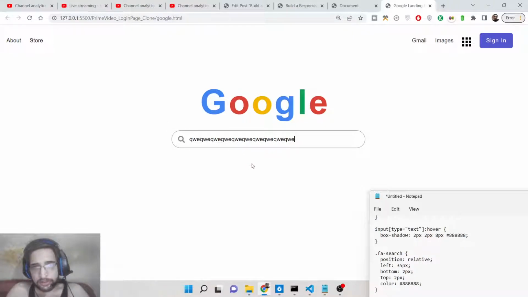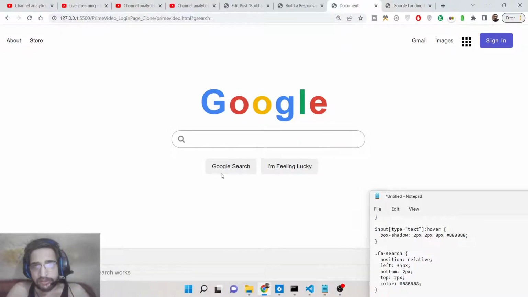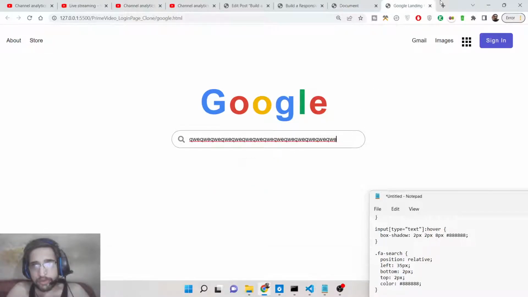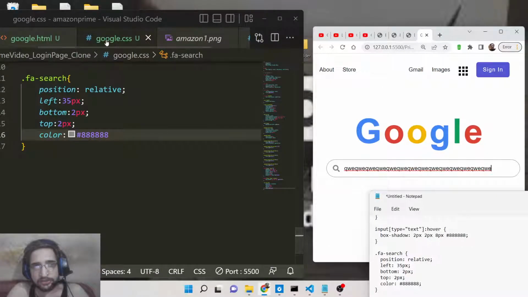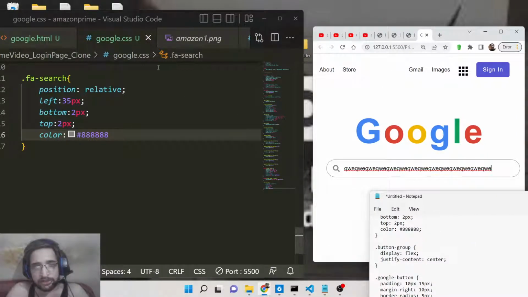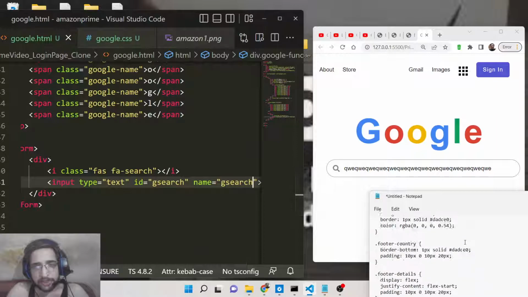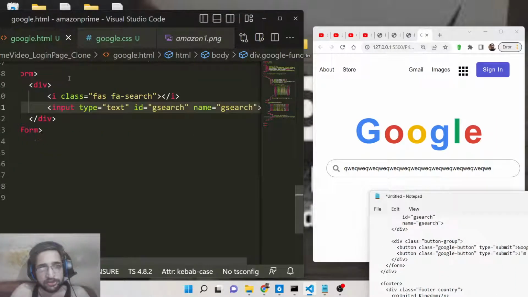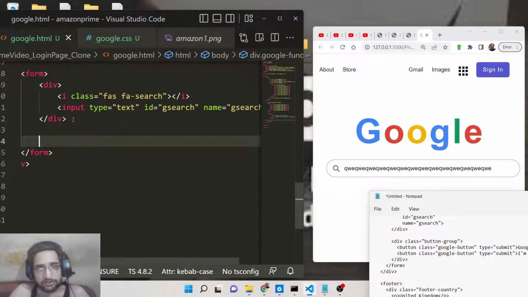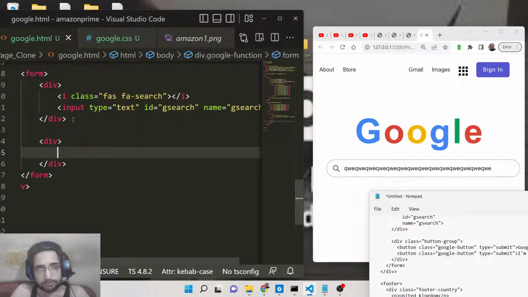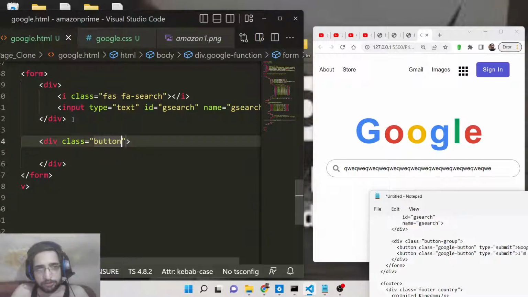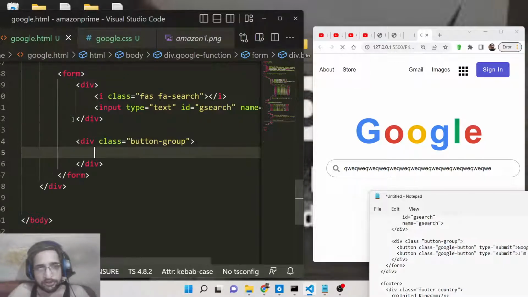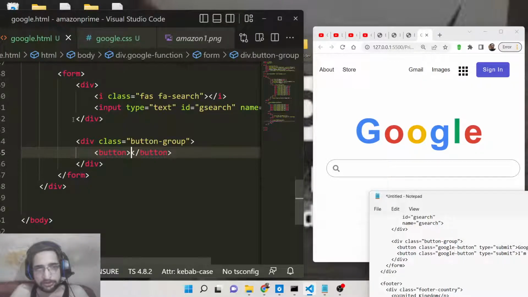You can now see. Now we just need the two simple buttons, which are Google search and I am feeling lucky. These two buttons we require. So simply we need to add this. Inside your HTML, we will write these two buttons. We need to surround them, so after this div is over, we will have a div. It will have a class of button group. So in this div, guys, we will have two buttons.